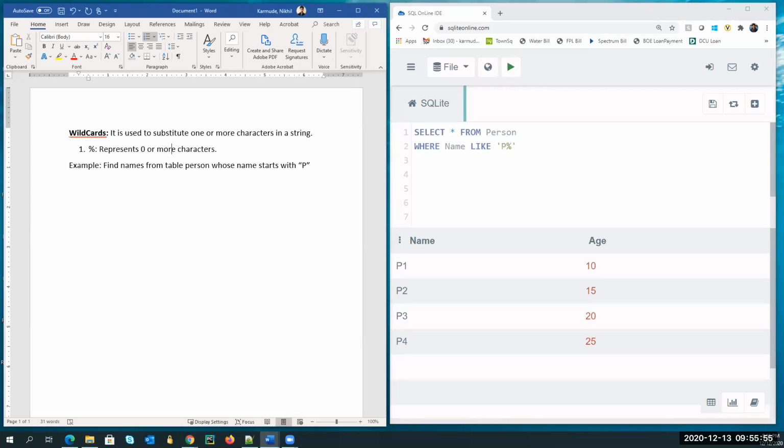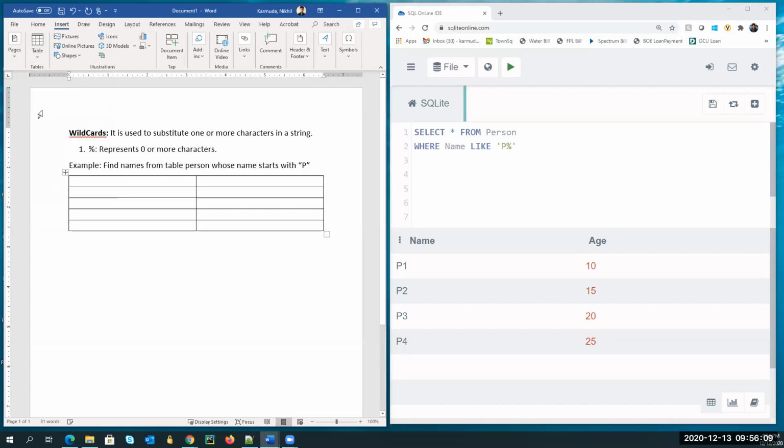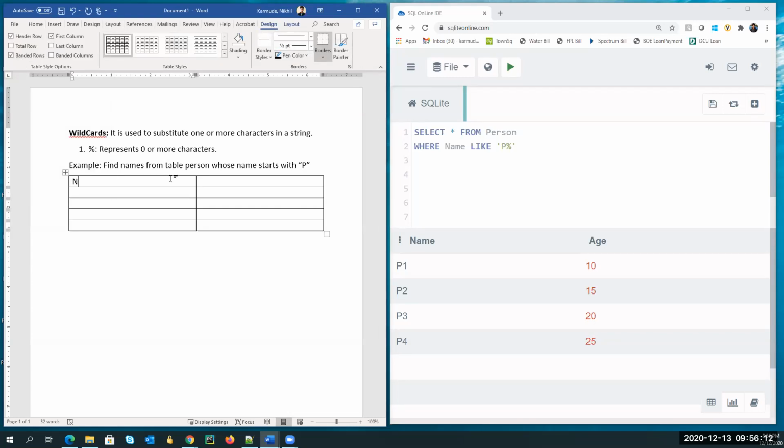Let me copy a table so that we can store it here in the notes. Insert. This was our name, then age: P1, P2, P3, and P4. Age is 10, 15, 20, and then 25.